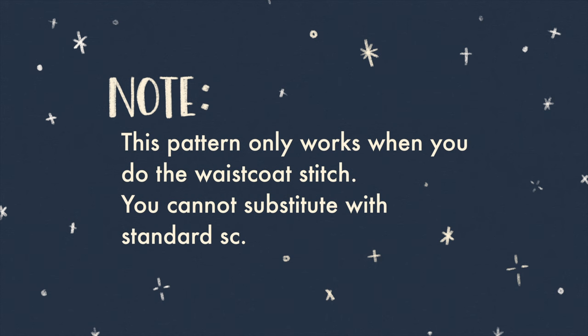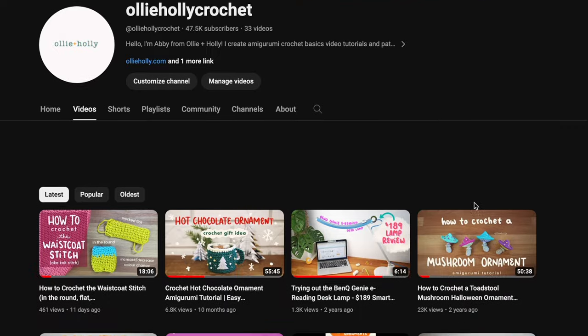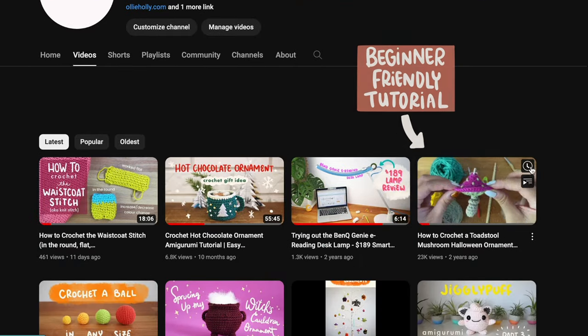Just a note before we get started, this pattern will only work with the waistcoat stitch. The tension required for the waistcoat stitch is very different from the tension you would typically have for a standard single crochet. If you substitute the waistcoat stitch out with a standard single crochet, your piece will look different. Also, please note that this is an intermediate pattern. If you are new to crochet, I highly recommend you start with an easier project like this poisonous mushroom ornament.